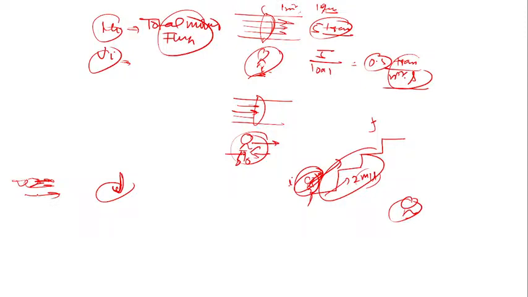Your contribution was not there, your individual contribution. You don't want to deboard at the Rajiv Chowk metro station. But as the bulk is moving, you may get transported from one point to another point. Just like here, as the escalator is moving, the person is not moving actually, but the escalator is moving. That's why the person has been transported from one point to the other point. So there is no contribution of the species here. Clear?